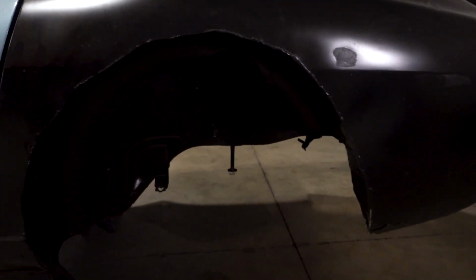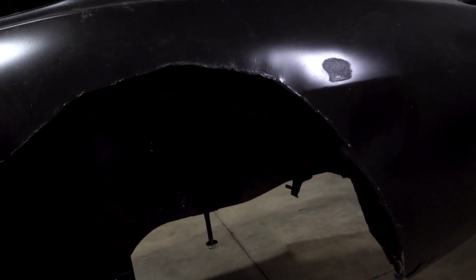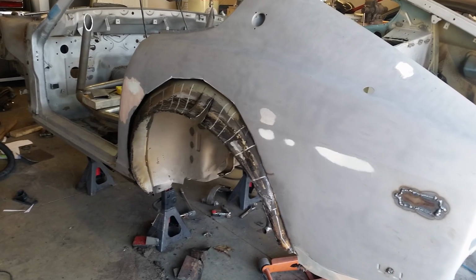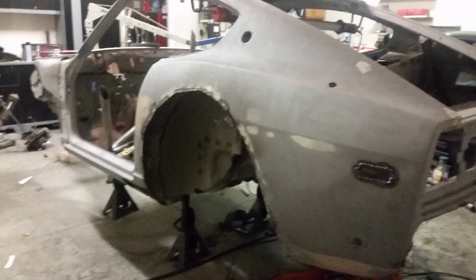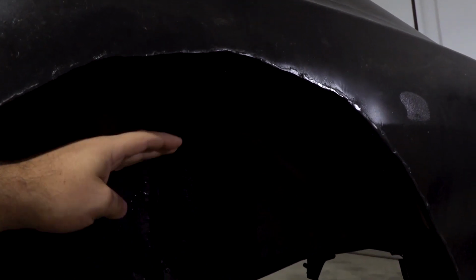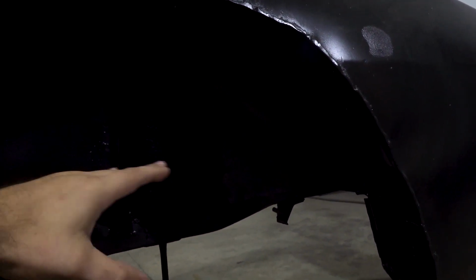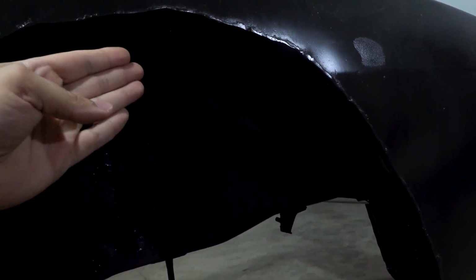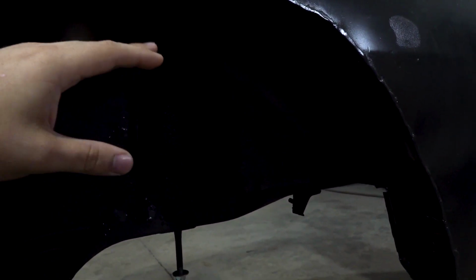So for the clearance for much wider tires, I had to go ahead and cut about 4 inches off of the outer skin here, and then the inner skin, or the inner sheet metal, which you can't see too well, I actually went through and re-welded. I had to slice everything into little pieces, fold it up, cut it off, and then weld it to the body. So what this did was it gave me a lot more clearance, because the original fender, if you could imagine, ran about right here. And if you have a tire that comes all the way out to the edge of the wide body, it's just going to rub and it's going to cut the tire. So I had to give myself lots and lots of clearance here. So now I can fit some meaty 315s in the rear, which will be nice and good.